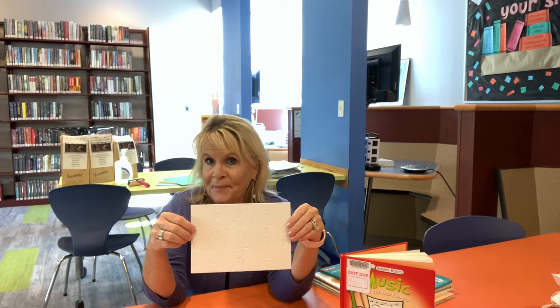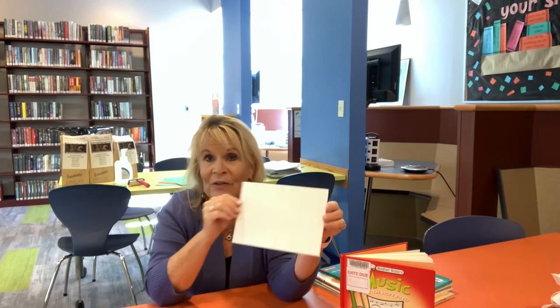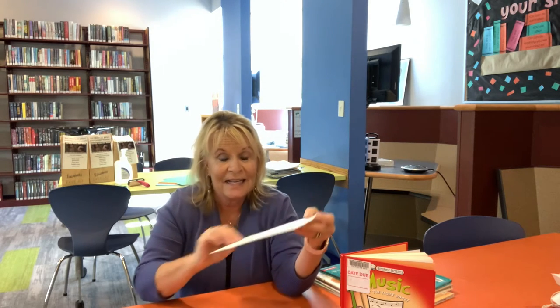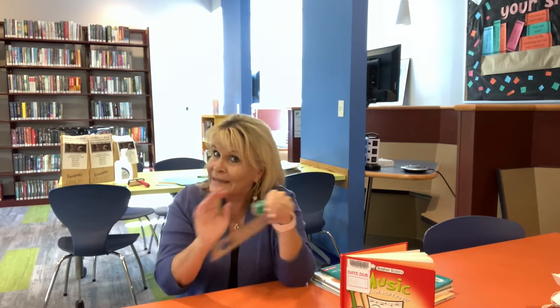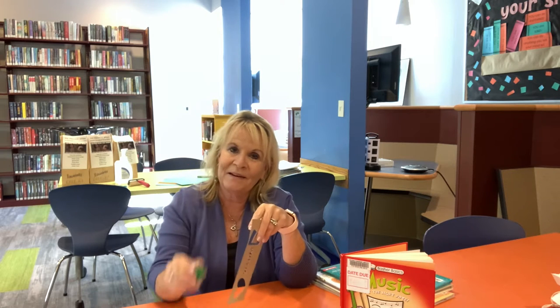In your kit, you are going to find a puzzle board. Yes, this comes apart, all those big pieces, all right? Find a puzzle board, and I made stencils. So this stencil just has a music note, a heart and music on it. And I gave you paint and a paintbrush. You're not limited to just this, but I thought, well, at least I'll send you something to get started.